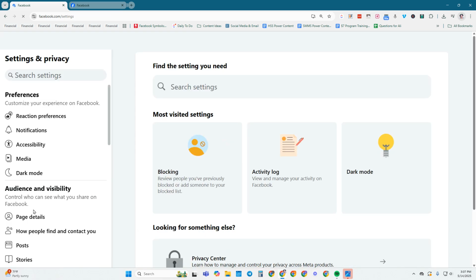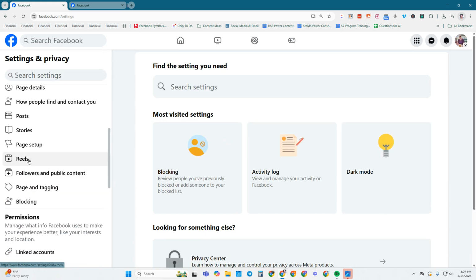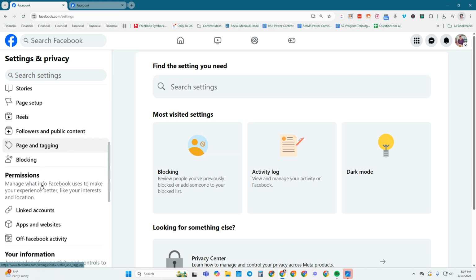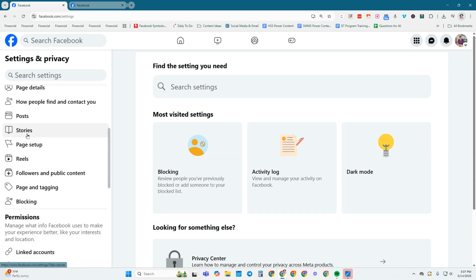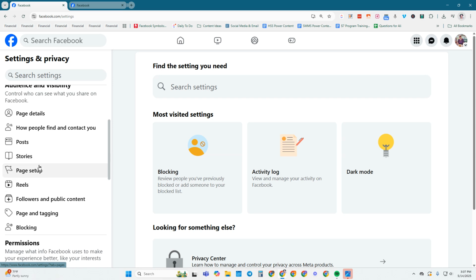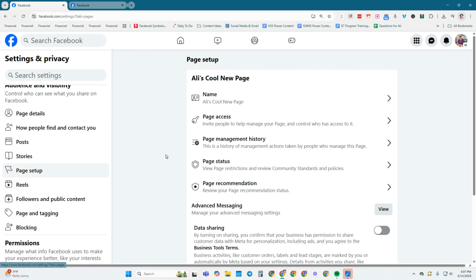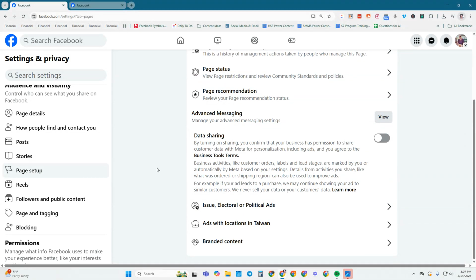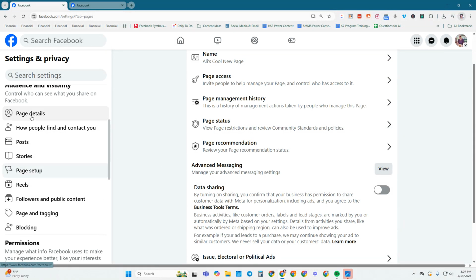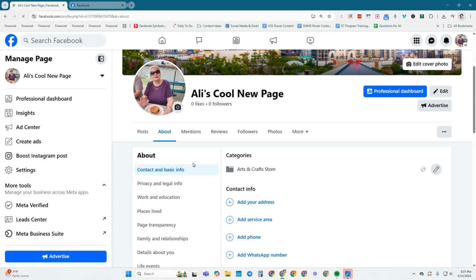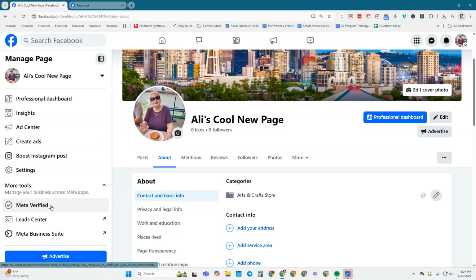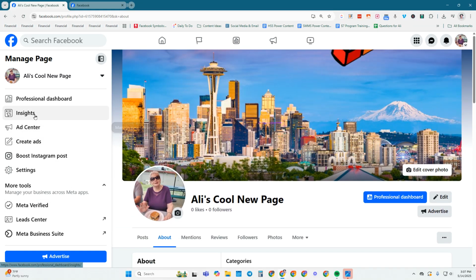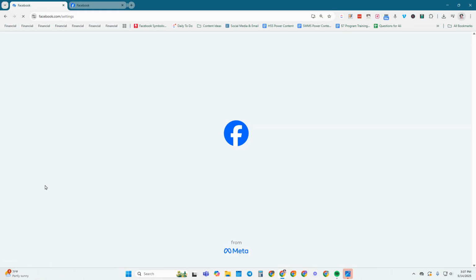If we click on settings, and then I believe Facebook has moved things around so much, I believe it is under, I don't think it's page setup, but we're going to double check. Nope, not page setup. It is under, nope, not that one. See, I knew better. I flew too close to the sun. I'll go back to settings.